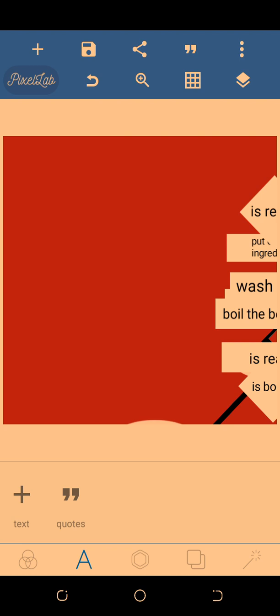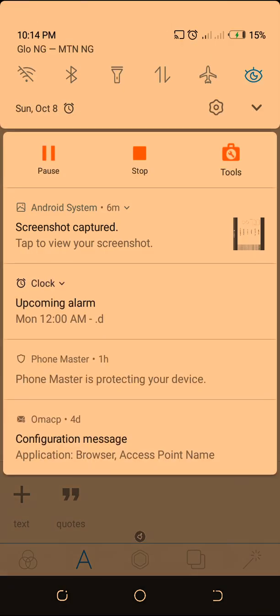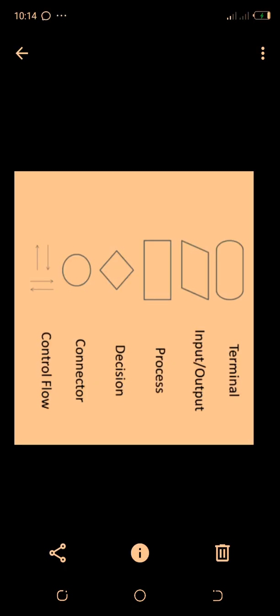So now, in a flowchart, there are several geometrical shapes you have to be familiar with, which let me show you. These are the common symbols you need to be familiar with. We have the first one, which is the terminal.